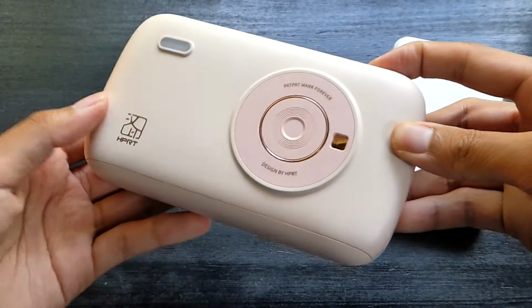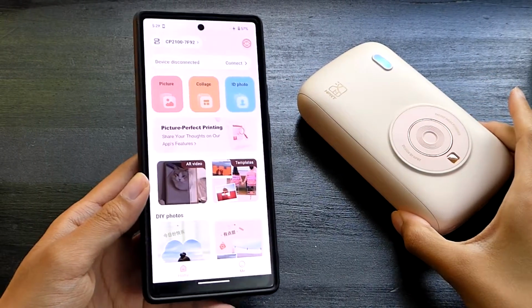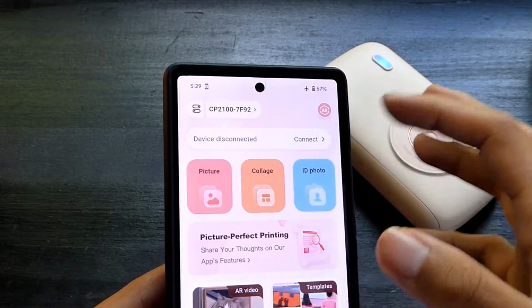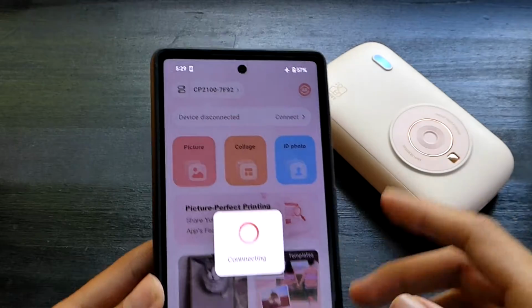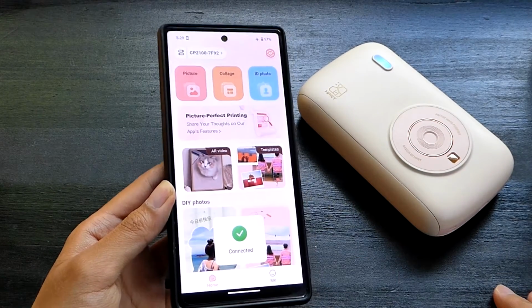Turning on the printer, as well as taking a closer look at the companion app, it actually takes around 10 to 15 seconds to initialize. Once you have Bluetooth and location services turned on, it will be pretty easily connected. You can tap on here, and afterwards you're able to play around with a few different templates.